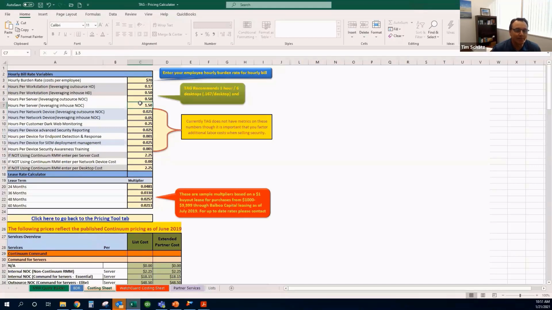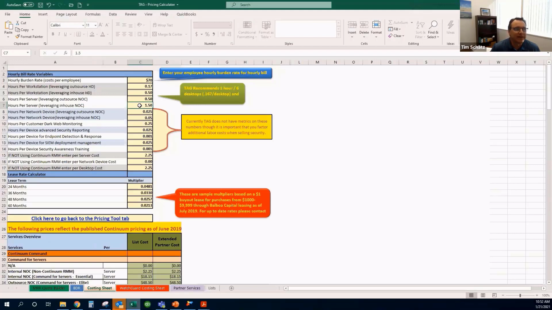If you are using Continuum, it's going to assume conservatively, and we can hope that it's better than this, but worst case, that 2 out of 3 calls are going to get handled by that Continuum or that outsource help desk if you use a different service. If it's not Continuum, it should be doing the same. We ideally strive for 75–80% of calls to be handled by that help desk without getting escalated.